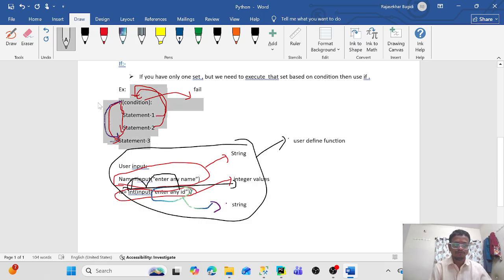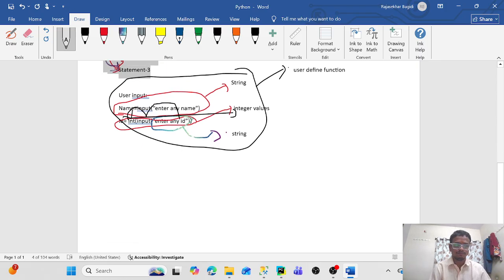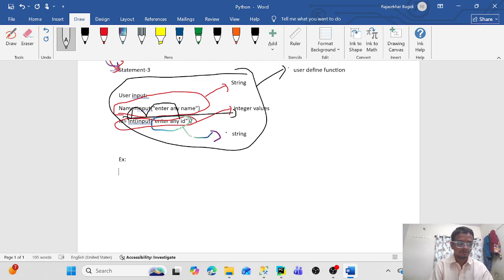This one is if condition, and we have taken examples of a equal to. Examples of write a Python code.